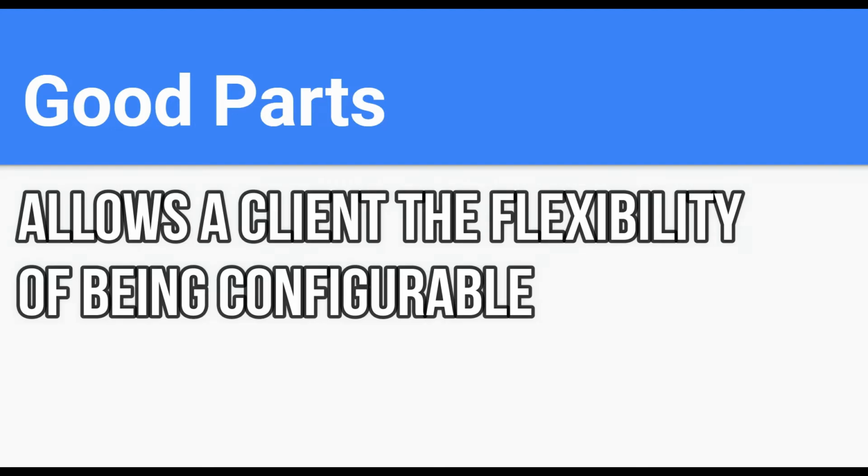Okay, so now let's talk about some of the good parts of dependency injection, which are the main reasons why this design pattern is so popular among so many developers. Dependency injection allows a client the flexibility of being configurable, so we can externalize a system's configuration details into configuration files, which allows the system to be reconfigured without recompilation. So whenever we need to configure the client to use a different dependency, we don't really need to make a code change and then recompile the code and then deploy it to the production server. We just need to make the aforementioned change in the configuration file, and the client will then keep on using the updated dependency which we have provided in the configuration.